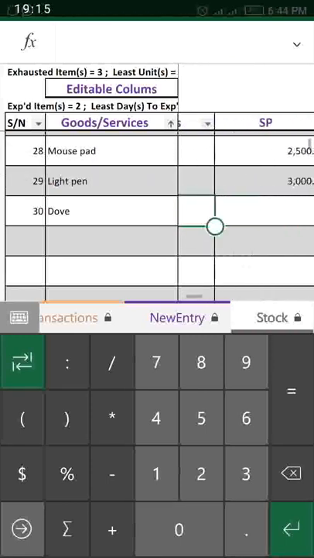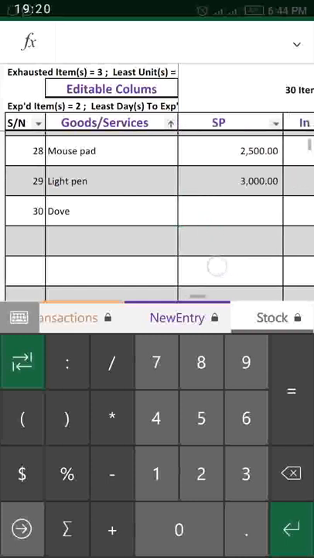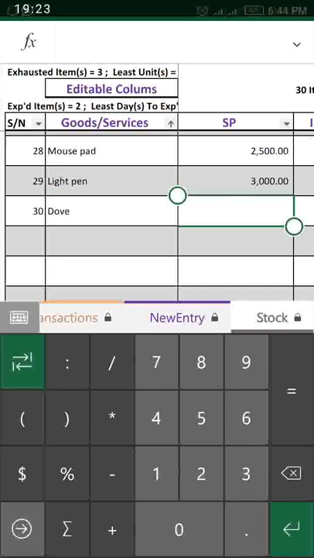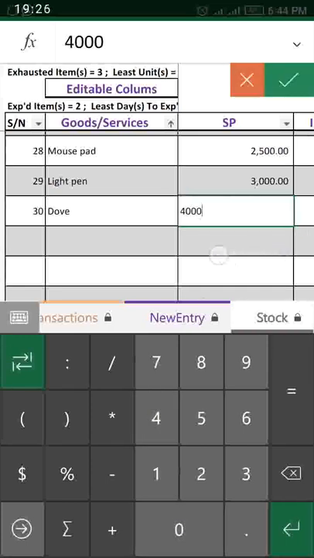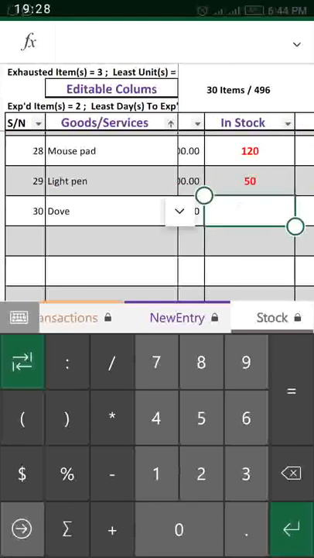Remark, I'm not writing anything. If you want to write, you have to leave this keyboard because it does not have the alphabet A, B, C, D. So if I buy at 3,000, let me say I'm selling for 4,000. I slide again. I come here. This is my first transaction for this, so I know what I just brought. Let's say I just brought 80.